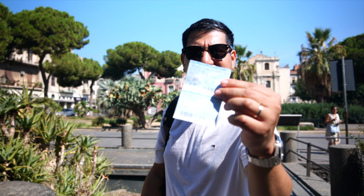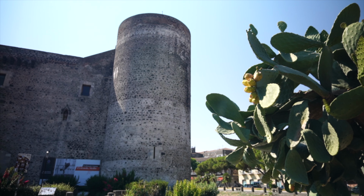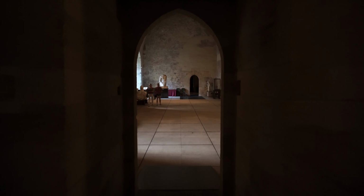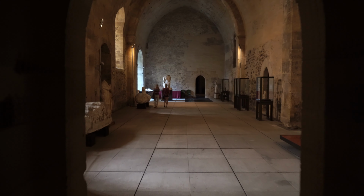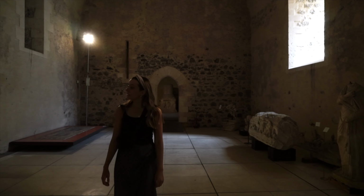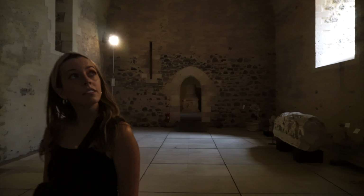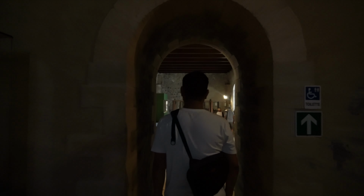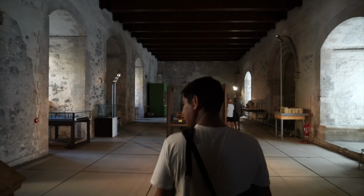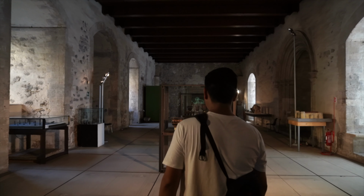It's 11 euros to enter this one. Built in the 13th century by Frederick II, this castle was originally a beachfront property, until Mount Etna, in its typical dramatic fashion, decided to remodel the landscape. Now it's awkwardly inland, making it the medieval equivalent of a beach house without a beach. Seriously, with all this volcano action we keep mentioning, you've got to wonder about the insurance premiums in Catania. They must be through the roof.